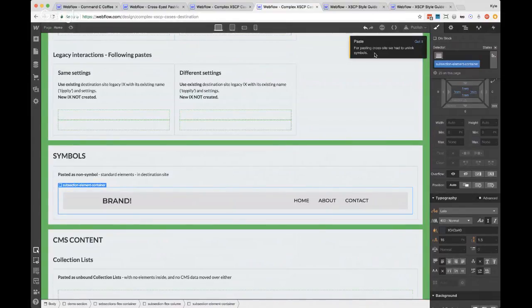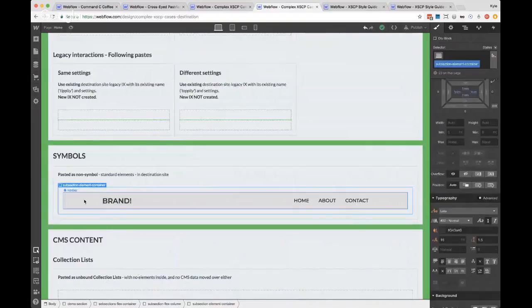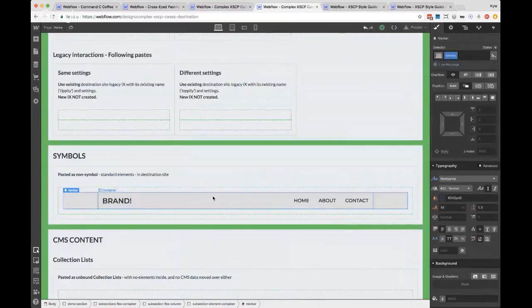So we let you know that we had to unlink that symbol. So it's now completely separate from the symbol that was in the original project. But you now have all of the content working and styles and interactions and anything that you had in there working as expected in the new project.